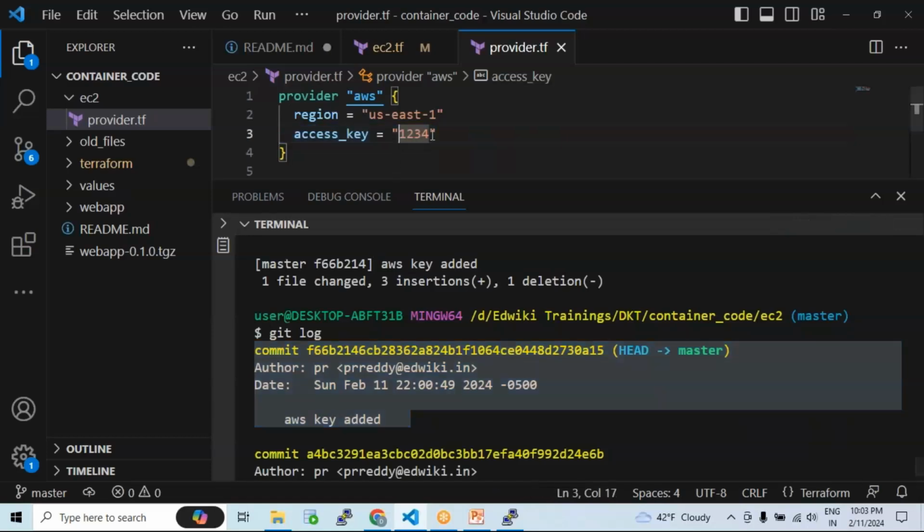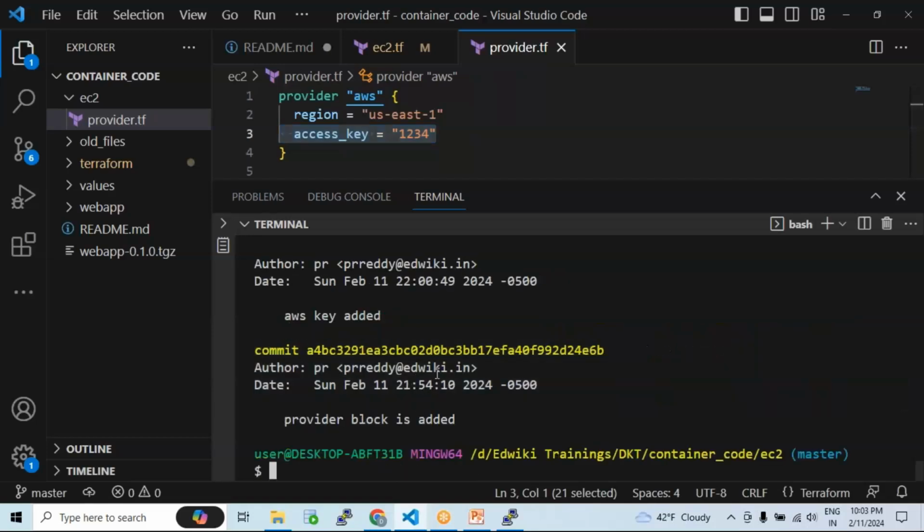Now rather than going to the code and modifying or deleting the lines that you don't want manually, you tell Git only. For example, hey Git, can you revert my code to where I wanted to revert? So I just wanted to revert to this particular commit ID. Give the commit ID that you are looking for. Let me try.